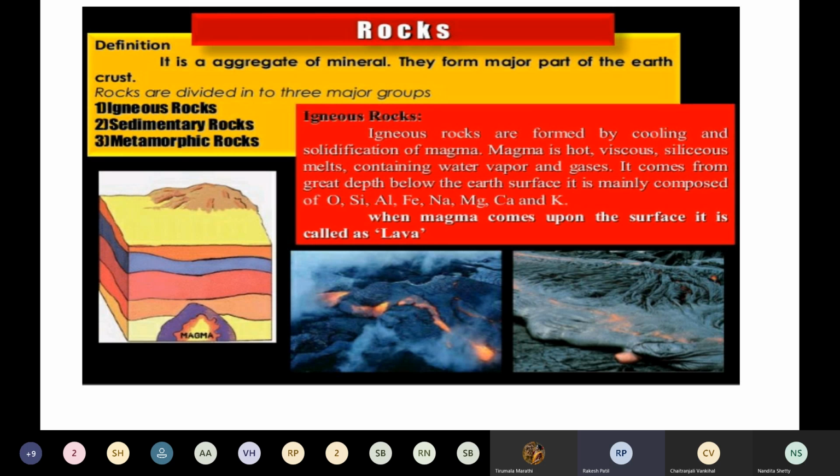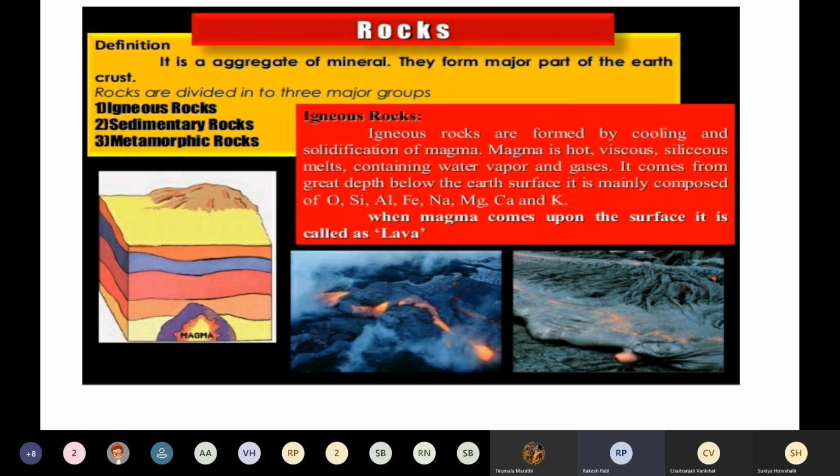So the difference between magma and lava is, if magma is present inside the earth crust, then it is called intrusive rock. Here, magma cools down, solidifies, and gives rise to a new type of rock.